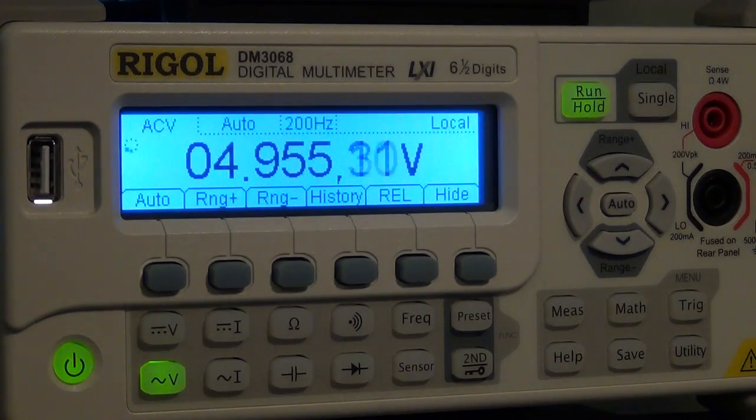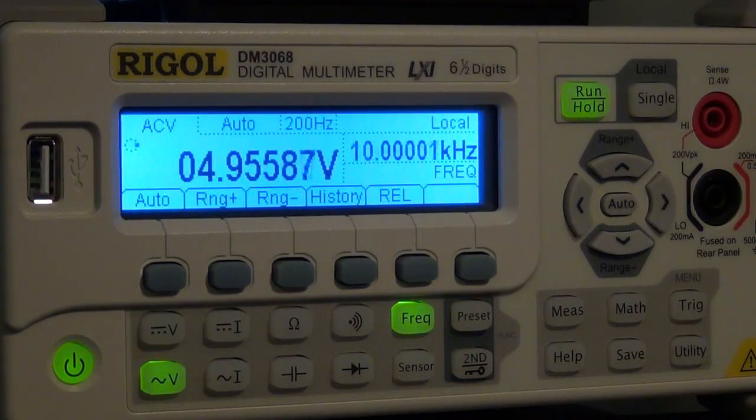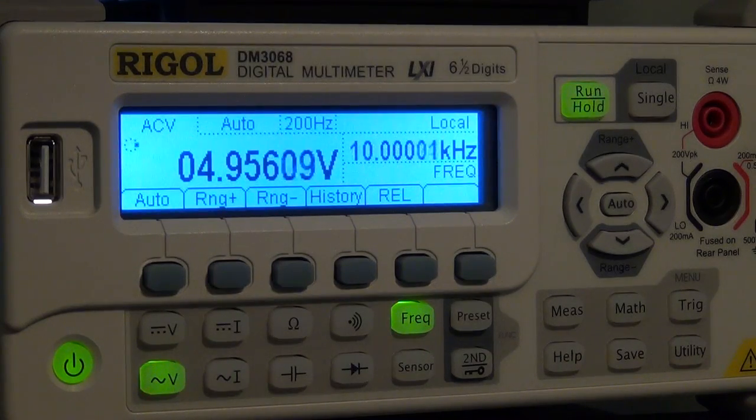There it is. 4.955 volt RMS, which is coming from the instrument at the bottom. But it has the capability of showing both the frequency and voltage at the same time. If I press the second button and then the frequency button, now it's giving me two measurements simultaneously. It's telling me the frequency is 10 kilohertz and the voltage is 5 volts. So I can go from 10 kilohertz, for example, to 30 kilohertz.